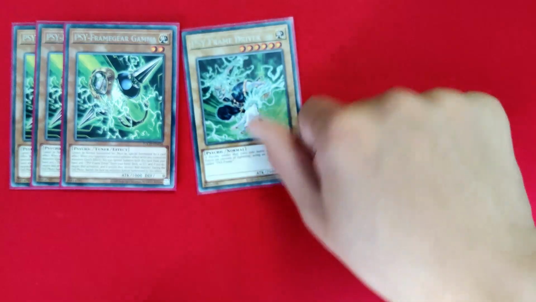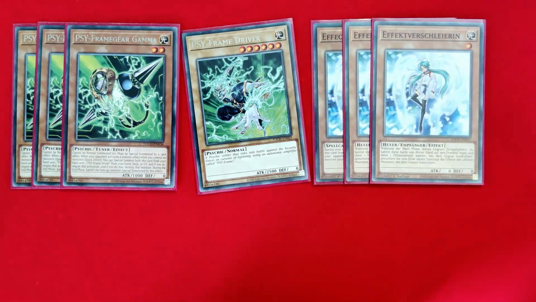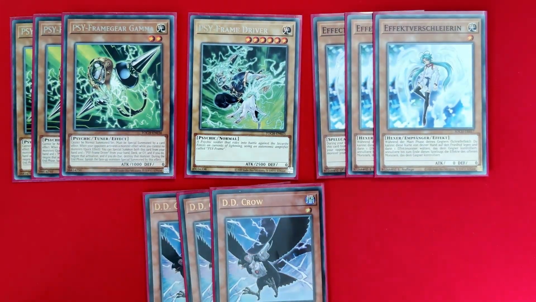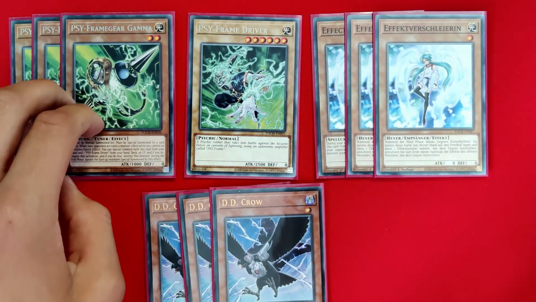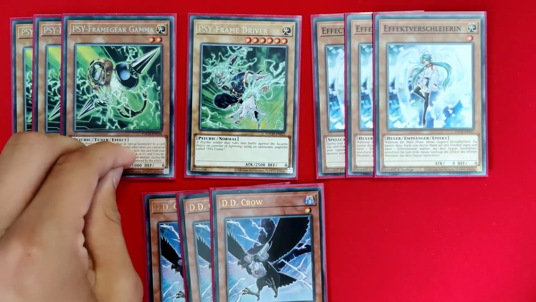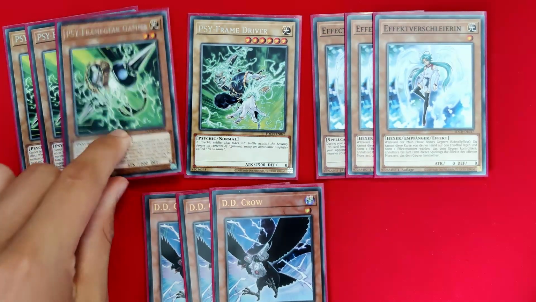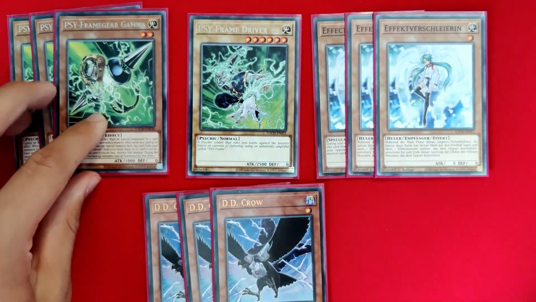Then you've got hand traps, so Triple Gamma, Driver, Triple Veiler, Triple Crow. This is my hand trap lineup. I'm running, you could call it 9 or 10 hand trap cards. So this I often don't use as a hand trap, really. I use it as more like a quick play spell card, so I make sure my plays resolve. It's sort of like a 4th Call by the Grave.